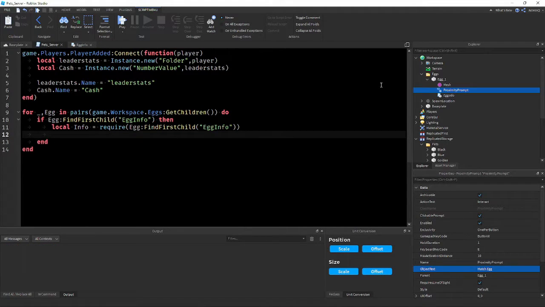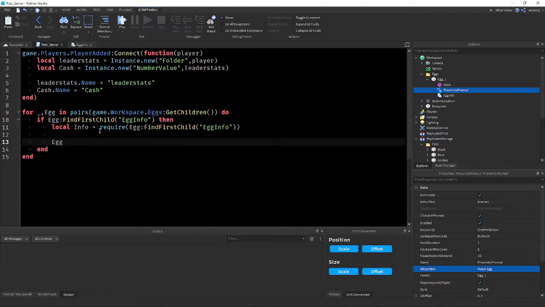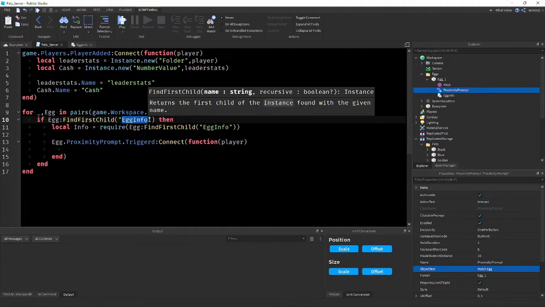So we'll write right here: egg dot proximity prompt dot triggered connect function, and then we'll write a parameter of player here. So now we're going to change this up a little bit. Instead of finding the egg info, we're going to find the proximity prompt.